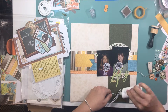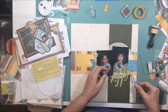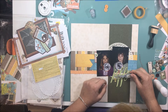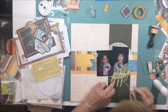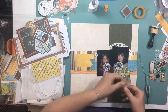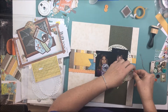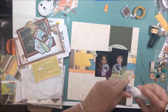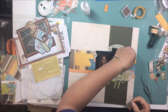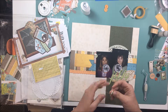Now the washi tape and the baker's twine did not come from the Take a Hike collection — we all have a ton of washi tape, and if you don't it's pretty easy to get your hands on. I just used a mustard-colored washi tape that has a leaf pattern on it, and the baker's twine was from a multicolor baker's twine package from Michael's. There are also some leaves here that I'm tucking in — I made those using a piece of paper from the Take a Hike collection and a leaf stamp with some India ink and acrylic paint mixed up. That process is shown in another video, I believe it's called 'Raising the Flag' — I'll link that down below.